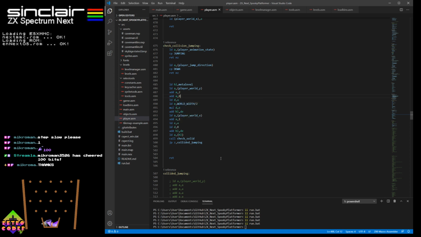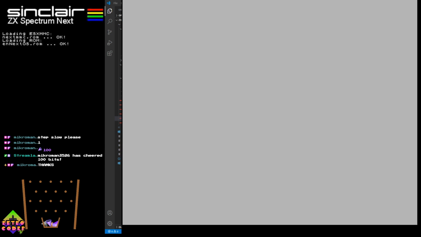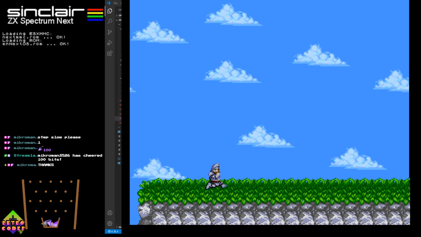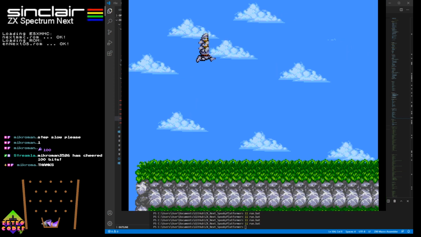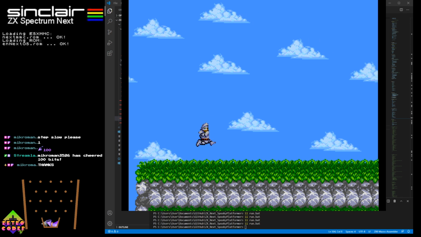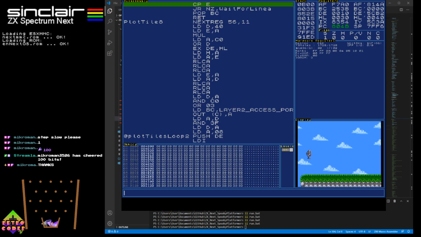It should be that simple, shouldn't it? I've got no snapping at the moment. It's gonna fall straight through the bloody floor. Oh, now it's cut off the bottom of the screen for me. Right, let's try again. Let's do it before he falls through the floor. Right.